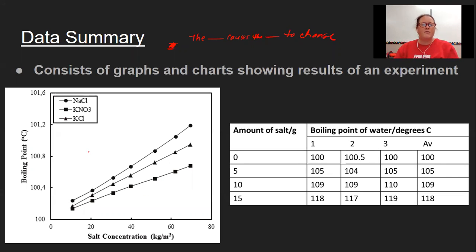Here, if I ask you what the independent variable is, you can immediately look to the x-axis and say it's the salt concentration, because on a graph, that's where the independent variable lies. The boiling point is the dependent variable. Here, you can see that what's repeatedly being measured is what we're looking for, the results. So boiling temperature is the dependent variable, and what we're controlling is the amount of salt, which is the independent variable.